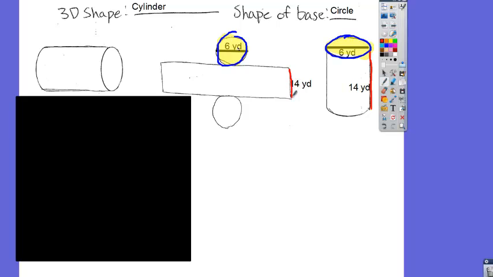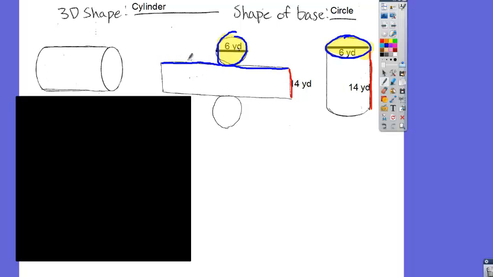Just like this. Okay, so right now, since we have a little bit longer to talk about this, since we're only doing one shape today, we can stop and think about this blue that I just highlighted around the circumference of this circle. That's like the perimeter of the circle. That's the same distance. If you look at it rolled up and not rolled up, this distance around here has to match up to this distance that I'm now highlighting in blue. Otherwise, it won't roll up correctly. You'll have extra material or less material.